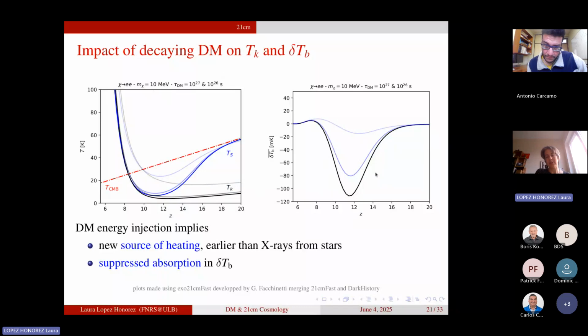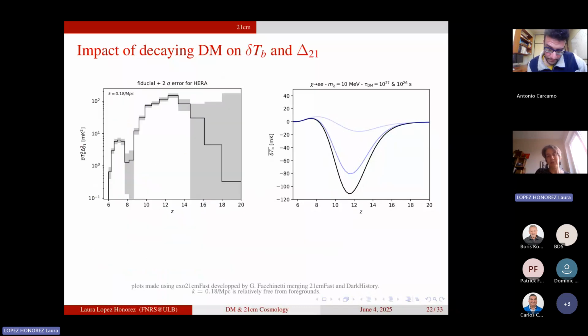Now, this is not what we are interested in. We are interested in the power spectrum, which is expected to give a higher signal to noise ratio. So this is actually the 21 centimeter signal as seen by HERA, so beamed in redshift bins as HERA is capable to do, for a fixed scale of 0.18 1/megaparsec as a function of the redshift. The gray bands essentially inform you on the sensitivity of the HERA experiment. You are no more sensitive to the signal beyond, say, something like 15 within the setup considered here.